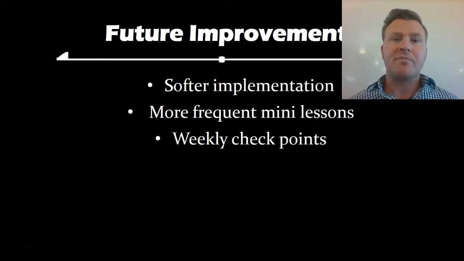This is something that came up in the focus groups from all different levels: having weekly checkpoints. So perhaps you need to be at Mastery Check 4 by the end of week 3, rather than go, right, guys, get to the end of the topic in 5 weeks, go. Have smaller little signposts there to get to, and that's probably part of that softer implementation, having sort of, here's a couple of days, here's a longer period of time, here's a longer period of time.